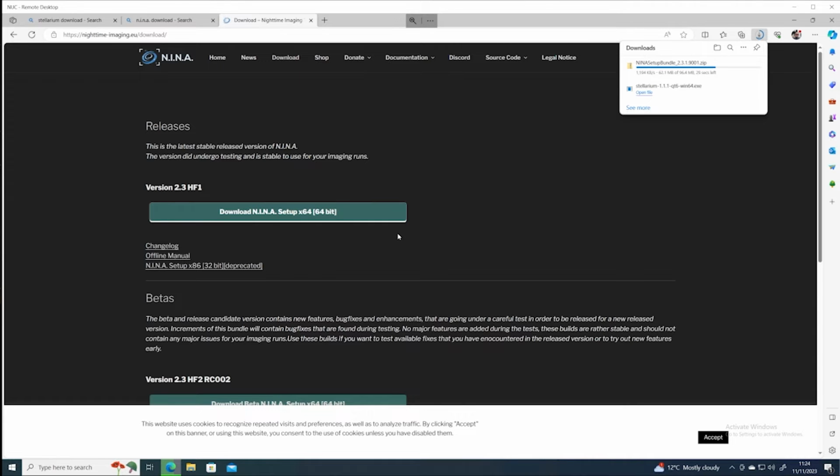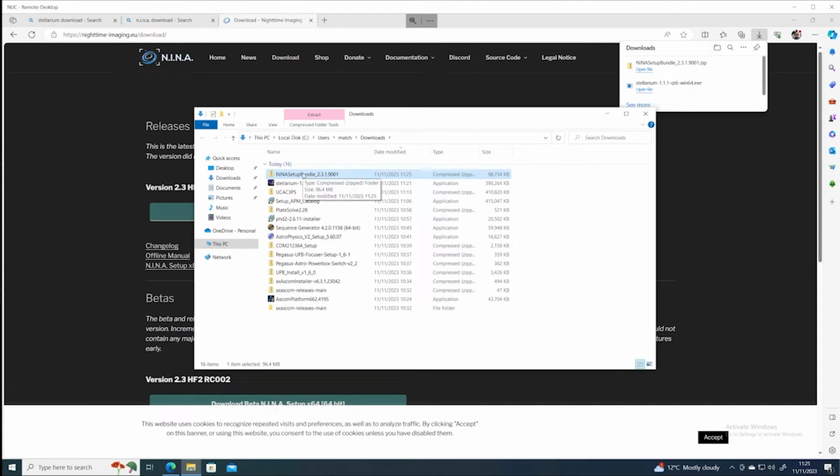There's definitely two camps, a camp of people who prefer Sequence Generator and a camp of people who prefer N.I.N.A. Never the twain shall usually meet. Both will defend to the death their particular pieces of software. For us, though, I'm going to put both of them down. So we're just at the end there, and there it is.